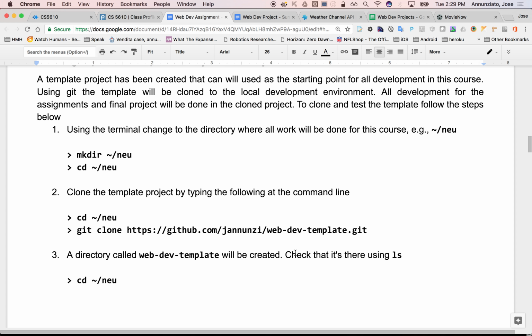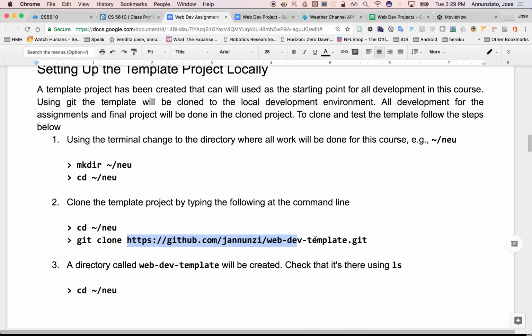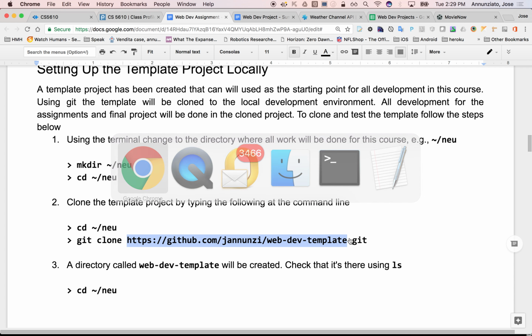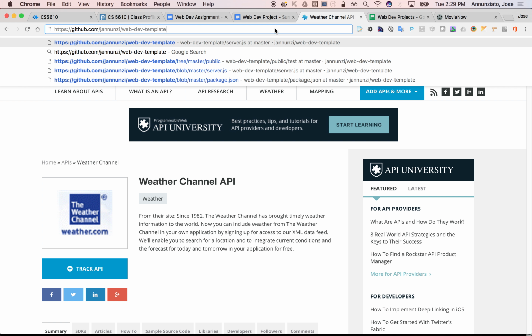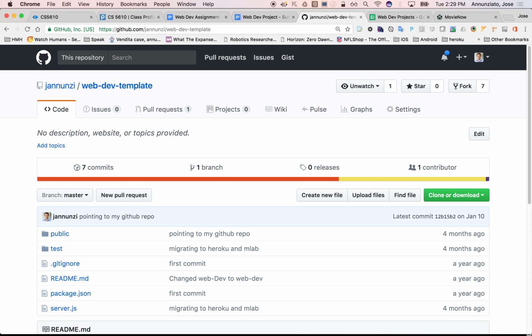If you go down to where the template is, if you select that and navigate to it, this is a bare bones Node.js application that we're providing to get you started. It's a trivial server, and also a tiny database test for us to verify that you have configured the database and that the server is connected to it, and we can store data and remove data and whatnot. This is just to make sure you're ready to hit the ground running next week.